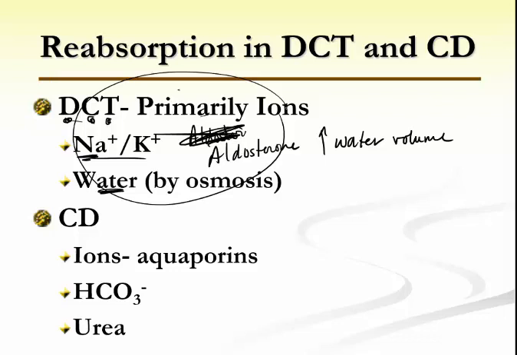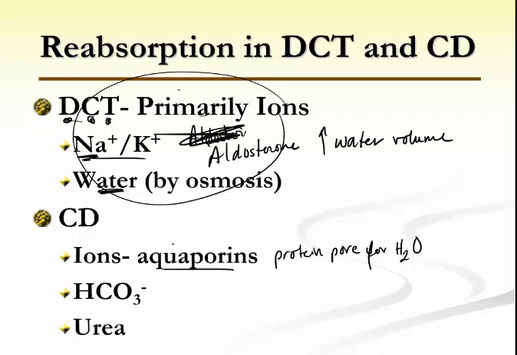Now in the collecting duct, ions can also be controlled, but we also have aquaporins. Aquaporin is a protein pore or channel for water. And these typically aren't used very much unless you're in a non-homeostatic condition. So if you're severely dehydrated, for example, aquaporins can be triggered to be produced, and that would happen by antidiuretic hormone. The more aquaporins you have, the more water leaves the filtrate and becomes reabsorbed by the cardiovascular system, increasing your hydration.